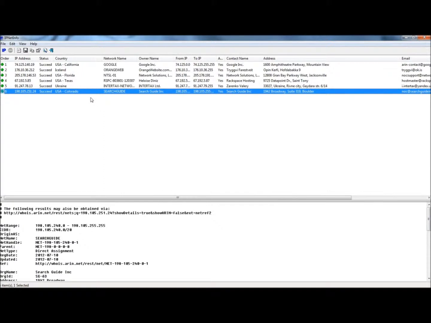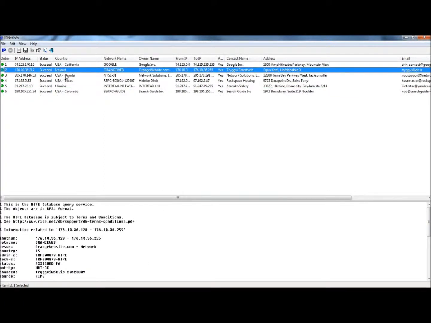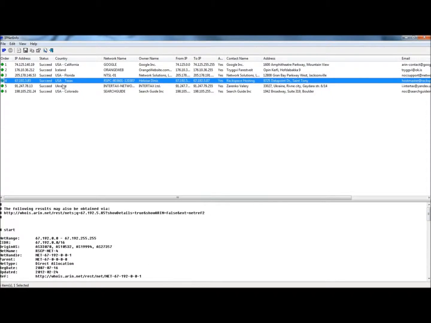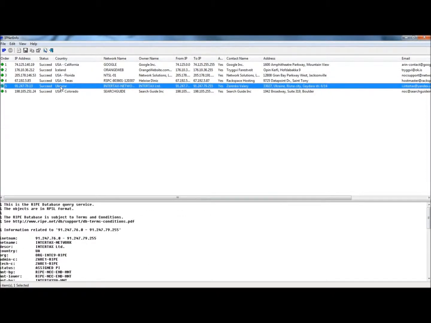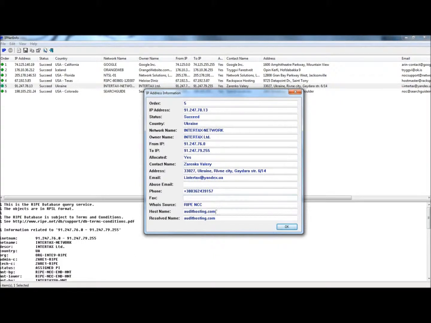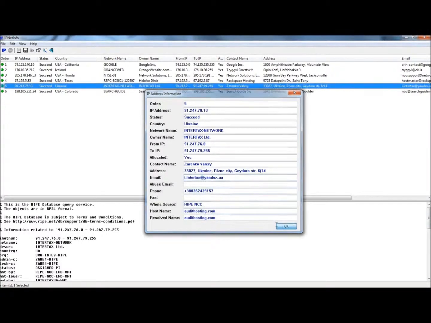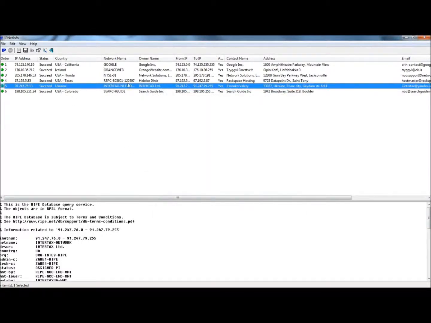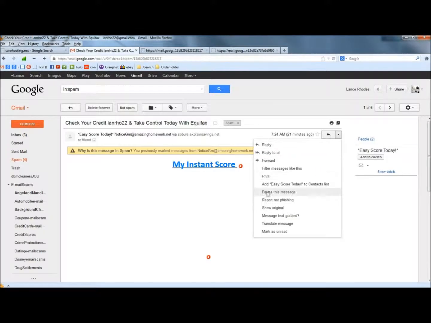And you really don't have to go any further than that. You see this? It went from Google server in California to Iceland, to Florida, Texas, and then to Ukraine. There's your big heads up right there, Ukraine. And I could go ahead and start looking these up, and seeing what Web of Trust says about it. But when you see something like this, you don't need to use Web of Trust. You know it's bad, and just spam it out. So I'm going to go ahead and close this out and spam this one out.